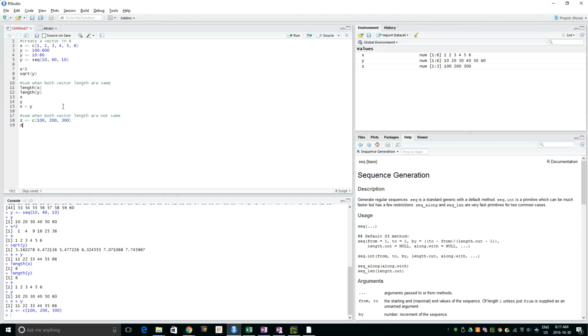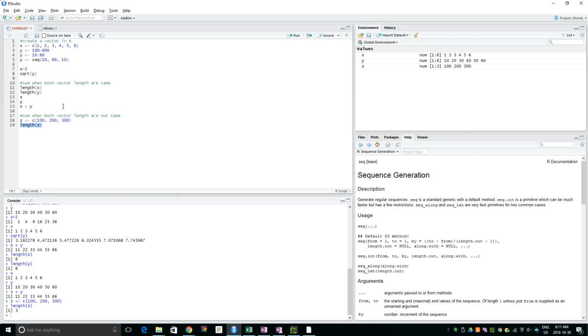Now for z, the length, which we know is 3, now we sum z and x. So let's see what happened. So x plus z. Let me pull x here as well so it's easy to see.